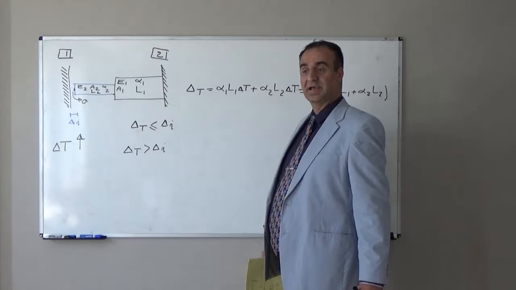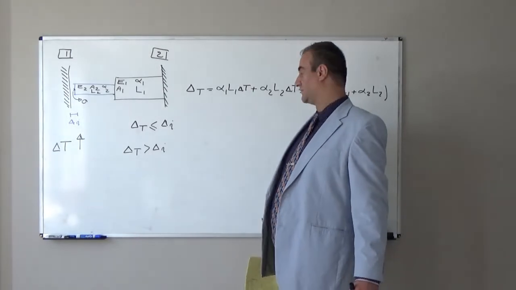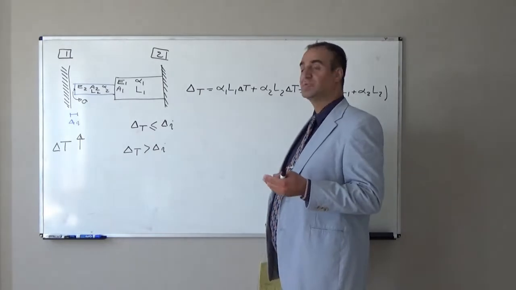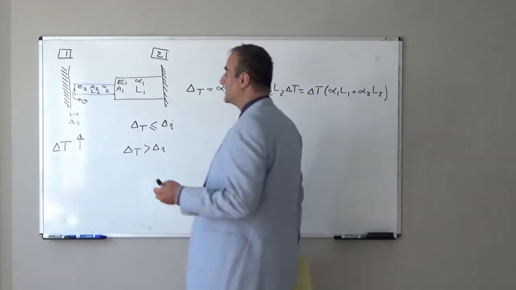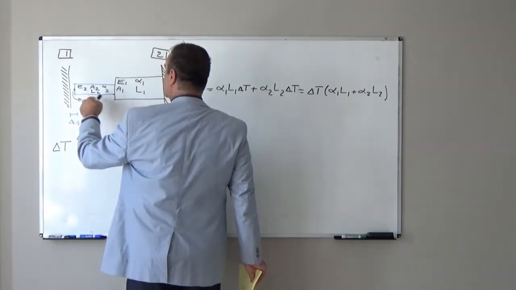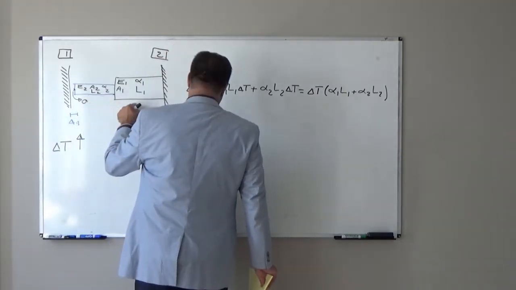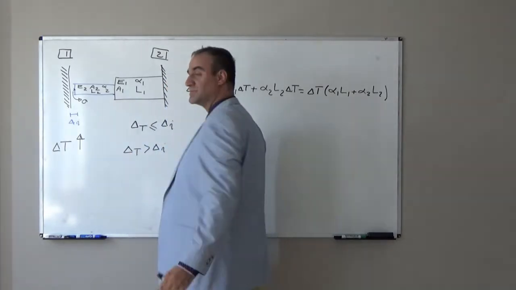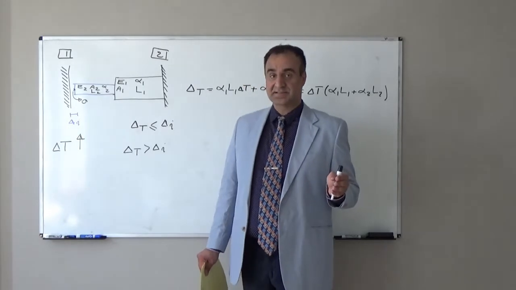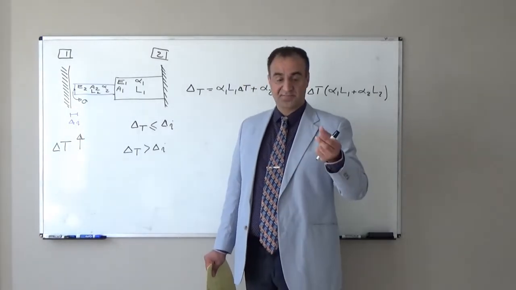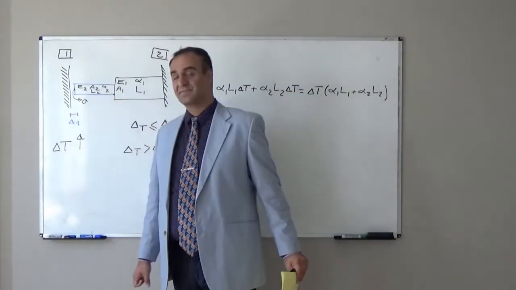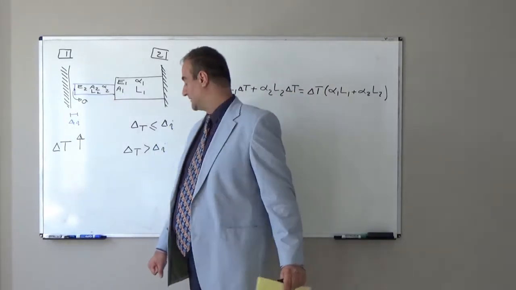So how can we calculate that internal force? If we calculate the internal force, we will be able to find the internal stress. If we find this reaction, it will transfer to part 2 and part 1. So the internal force in each part will be equal. But the internal stress will not be equal because stress is force divided by cross-sectional area.